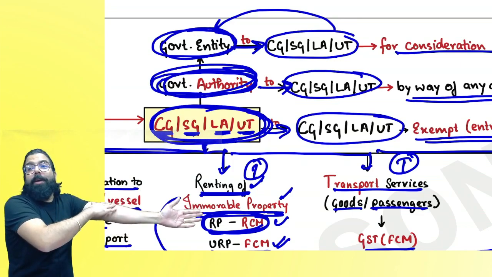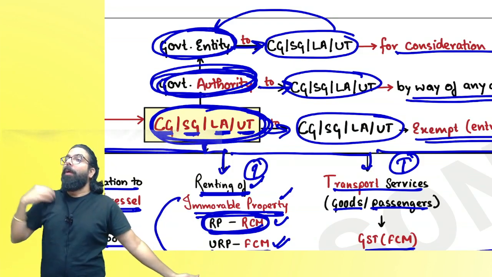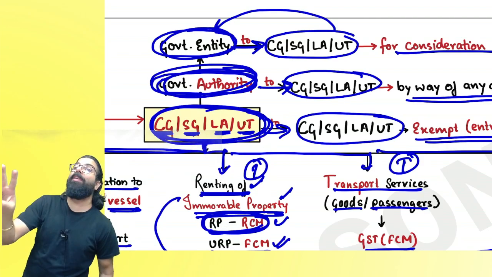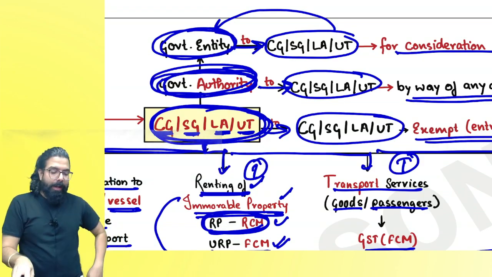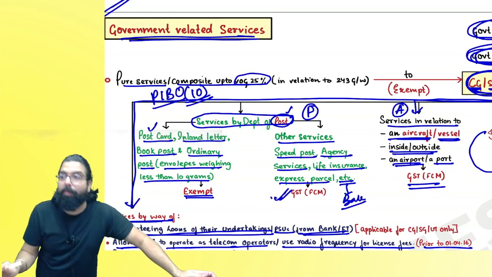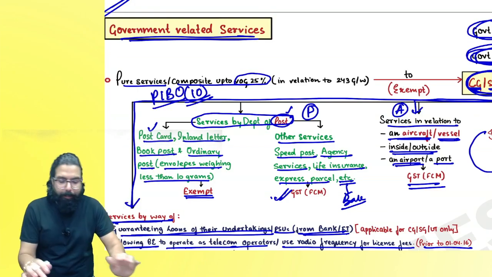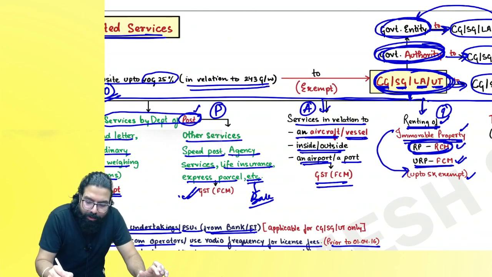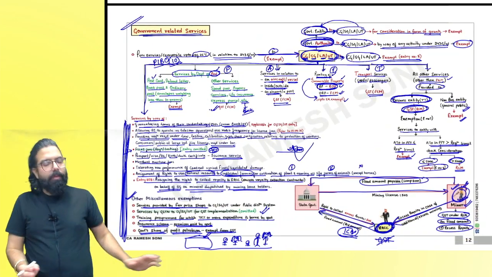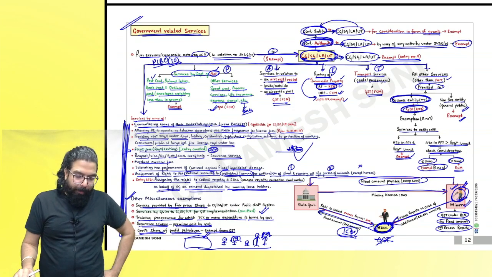Yes, it is neither supply of goods nor supply of service. If I take those services from Balu, might be it is only pure labor service, or might be goods are also involved, which is only up to 25%. Then, sir, always remember one thing. Pure service or composite supply, where the value of goods, might be a bulb, etc. he replaced, is only up to 25%, and it is in relation to 243 GNW. You are giving the services to the government. Then it shall always be exempted. Congratulations, people.